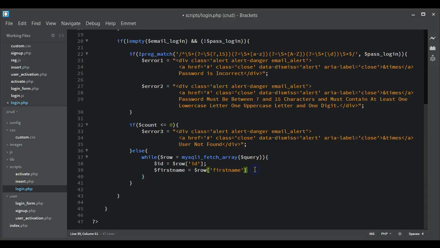We got the first name. So for this I paste for the last name. Then for the email, we can call it user underscore email, which is equal to row.